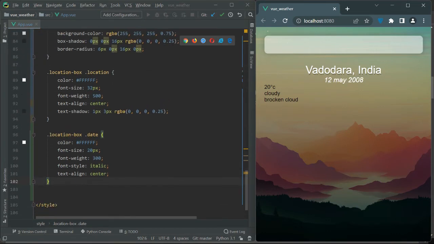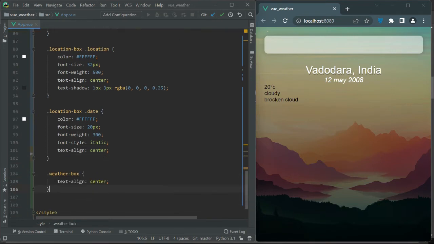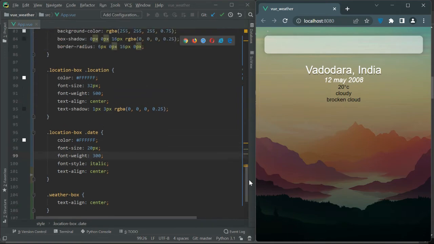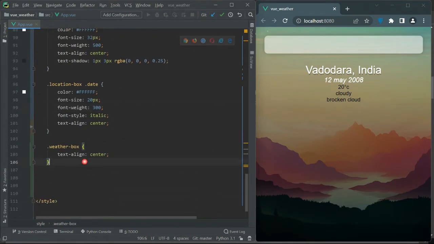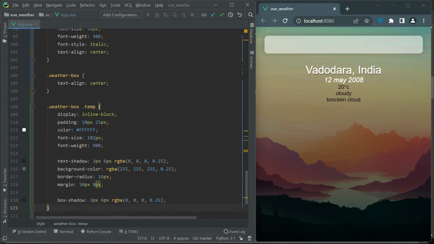Now for the weather box we are going to align all of the text to center, and for that .weather-box text-align equal to center. Now what we are going to do is create a box for this Celsius, and for that obviously we are going to change the temperature class, which is nothing but this temperature class, and for that let's create CSS. So in here I'm simply creating a box.